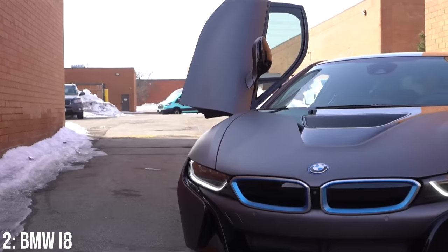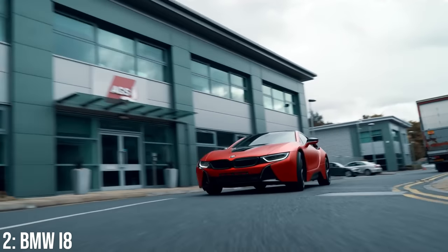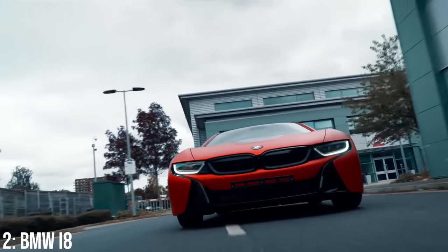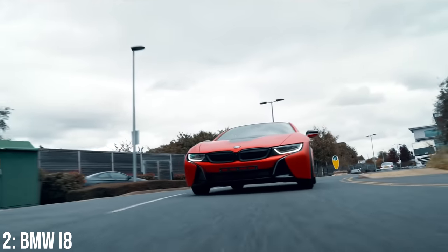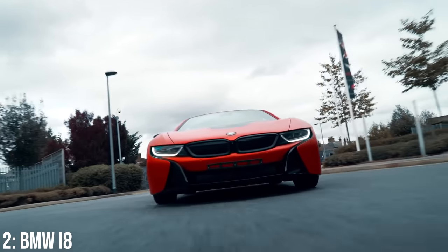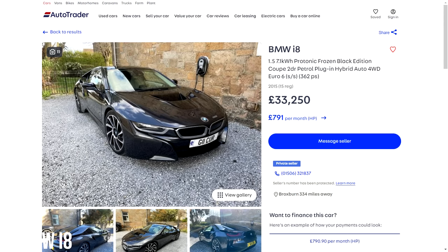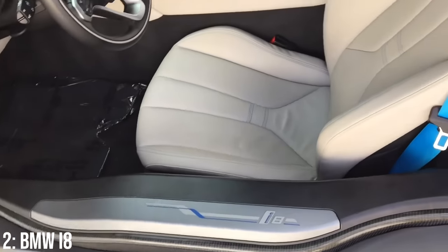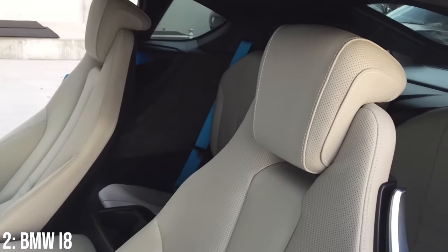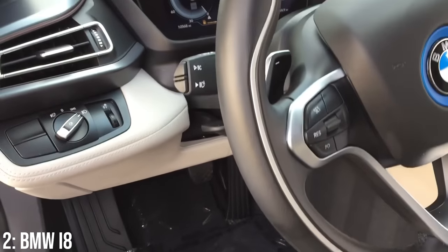It started as the coupé, with a convertible following shortly after, and it's a very nice looking car with those butterfly doors and a lot of road presence compared to many other performance BMWs, which can often fly under the radar. For me this car is proof that manufacturers can build cars outside their norm and still be successful. I'm glad BMW didn't follow it up immediately, as I think this will cement it as a classic in 20-30 years. Being a hybrid also makes it a very usable sports car. These have come down in price, now starting from around £27,000, with many examples at £33,000 from around 2015. Some owners have suffered overheating and battery issues, but general sentiment is that these are very reliable. The main issue is that maintenance must be done at a BMW dealership.